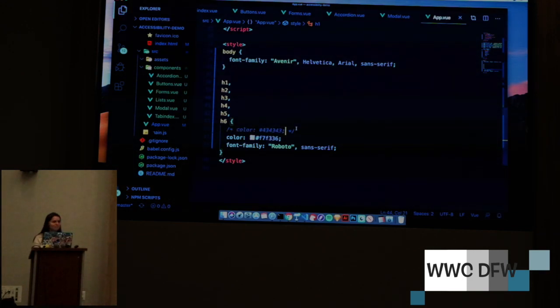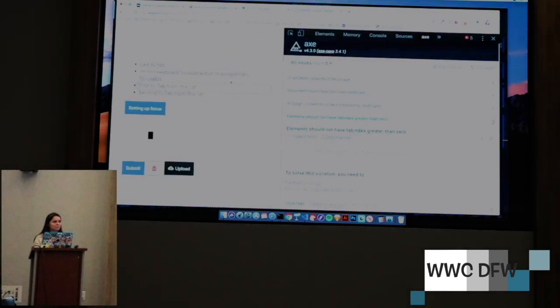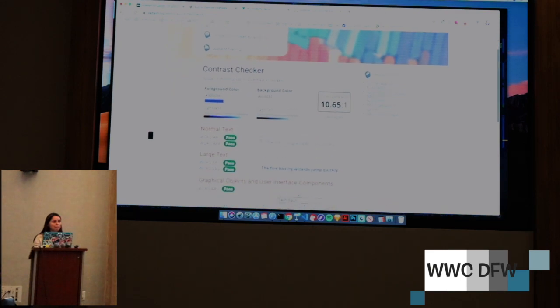Let's do yellow. When I go into my demo and scan it again, see? It's complaining that my elements don't have sufficient color contrast. So what I basically do is play with this and make it as accessible as possible.